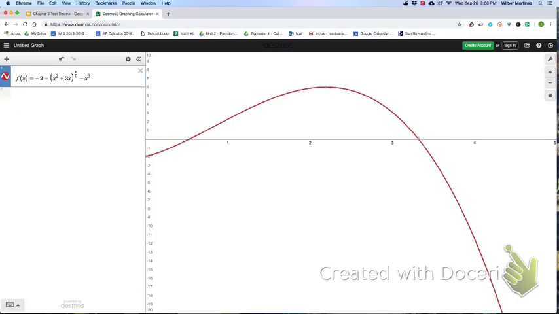Now this is the velocity function. I hope you remember that the speed is the absolute value of velocity. There's a couple ways you can look at approaching this problem. The way that I would probably approach this problem is I would graph a line at 2. I would say y equals 2.